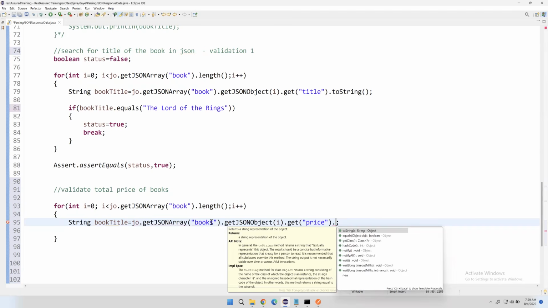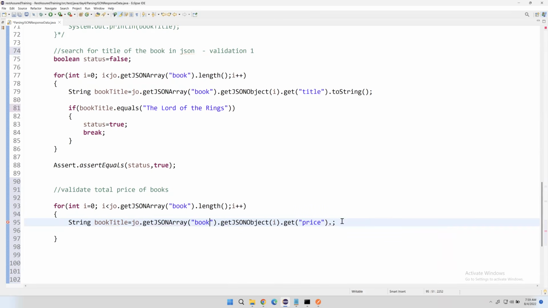So first we have to convert that into string format. Later we can convert it, because if it is a string, we can easily convert that into double or integer format. But get will return the object format of the value, and if it is an object format, we cannot convert it into number or double. So you can just convert this using toString.